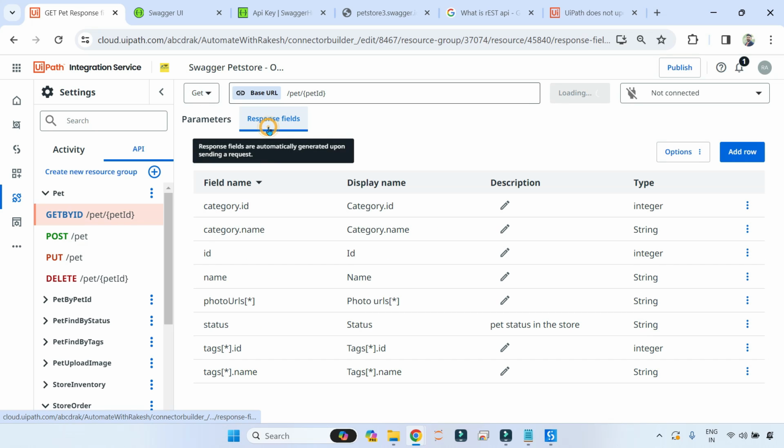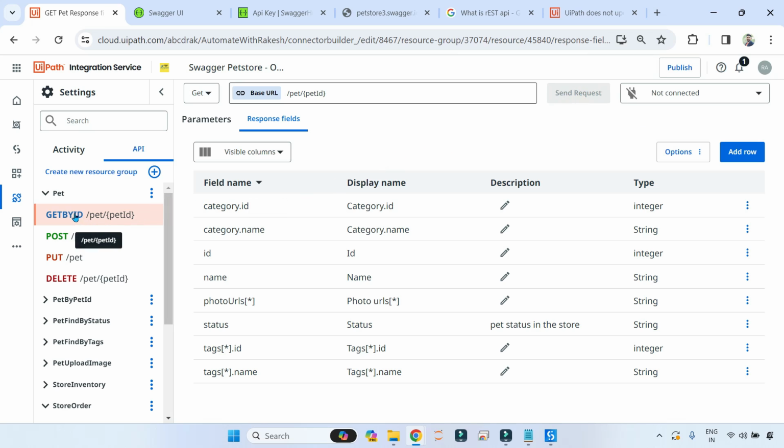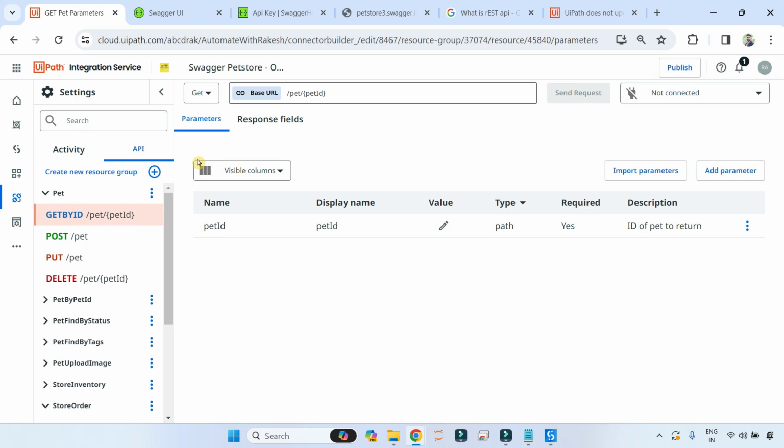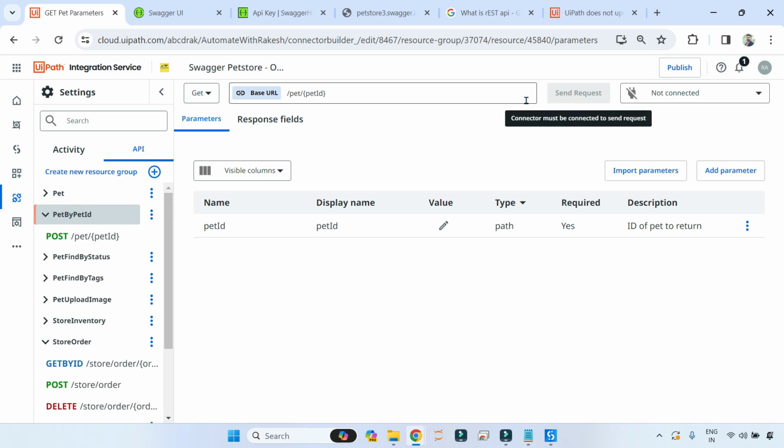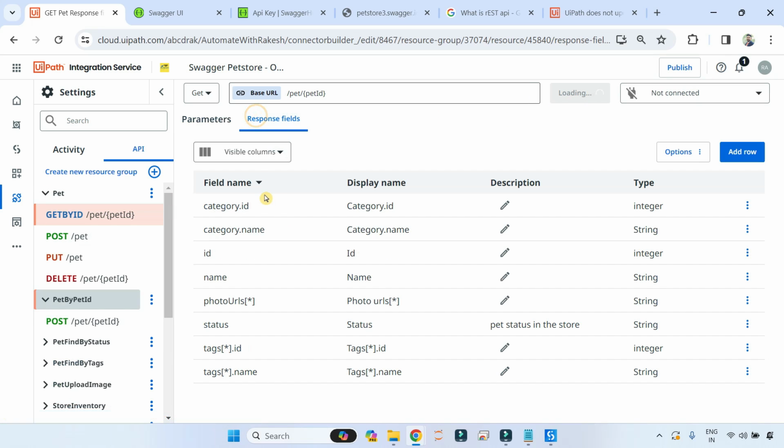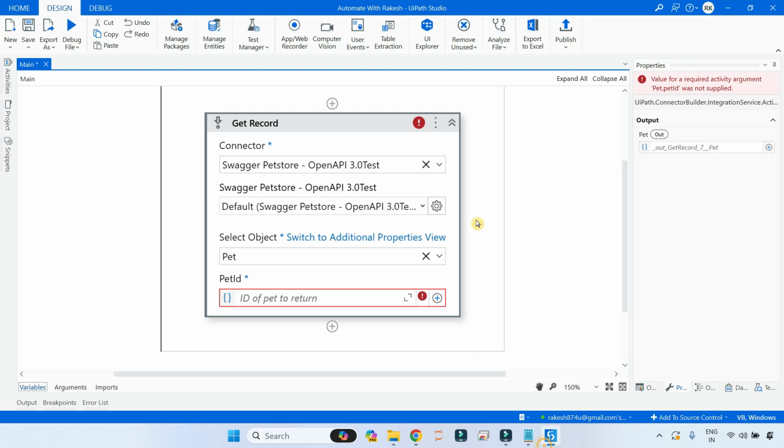So if you give an input like this, for example, you saw that last time I was running it. Okay, it's already published. So when I was running, you saw the response field. These are the different fields you can get as an output. So how do I use it? Let me first show you. Here, let me enter a value.